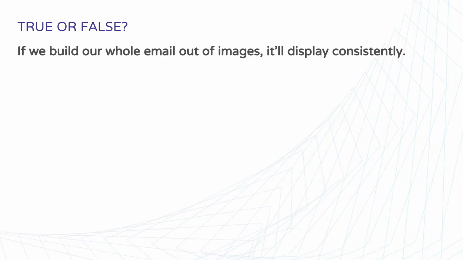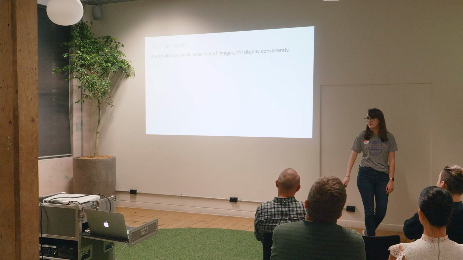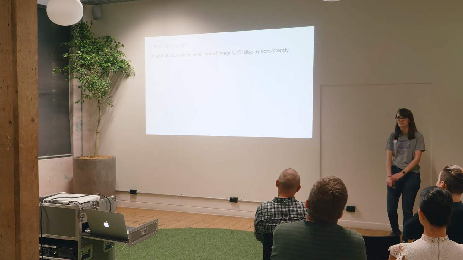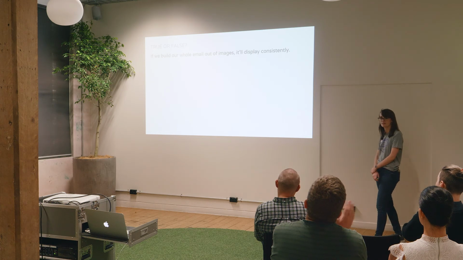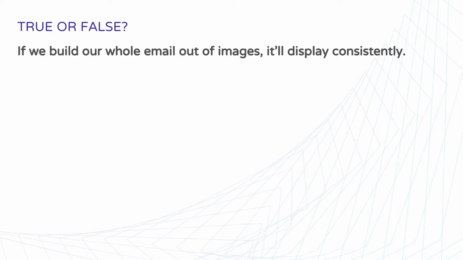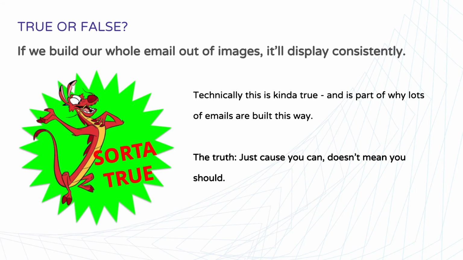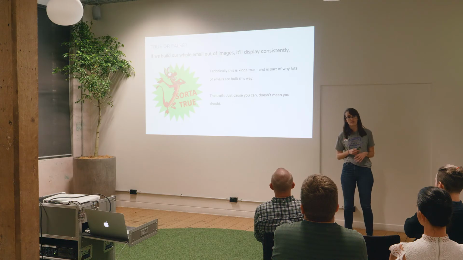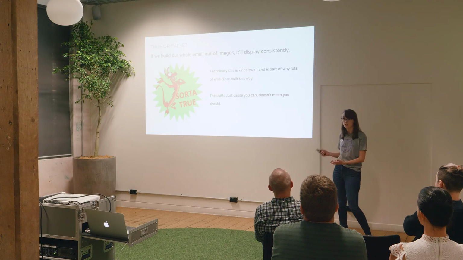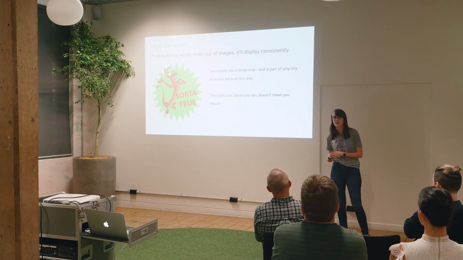True or false? If we build our whole email out of images, it will display consistently. Hands up for true. Hands up for false. Okay, I put sort of true. Consistent. Depends on your definition of consistent. That is very true. Technically, this is kind of true. Technically, this is why a lot of people build emails this way.